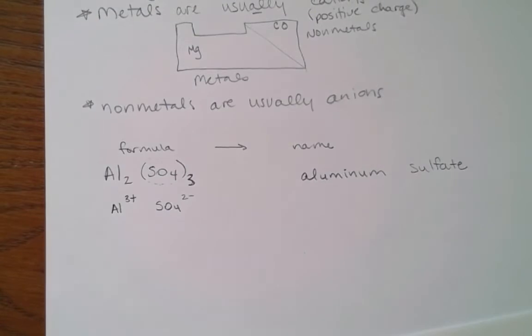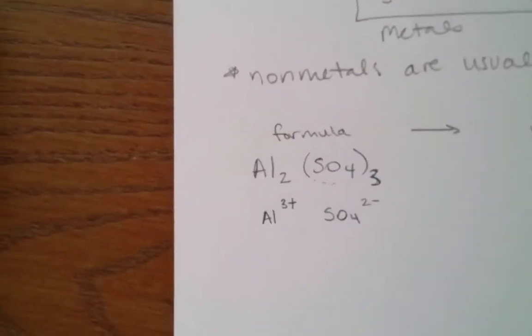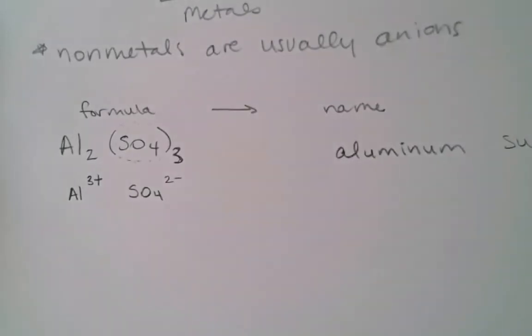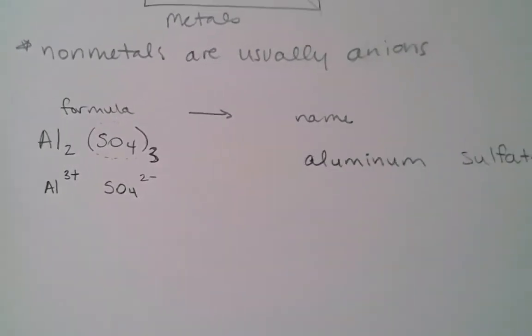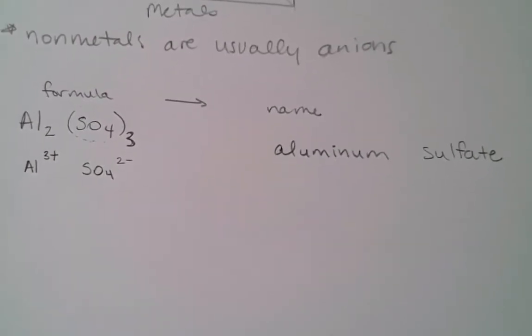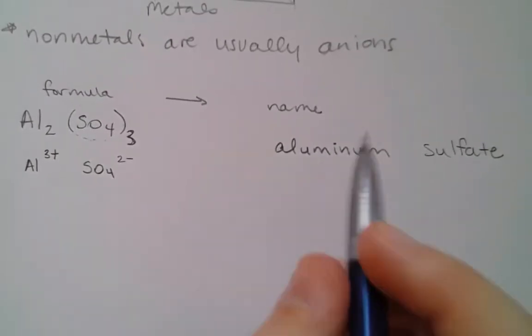And again, this is bonus. You don't even need this. You already wrote the name right there. I'm just showing you this because charges are the key to everything. But when you do these, you actually don't need to worry about the charge. If what you were doing is writing the name, you're already done writing the name.